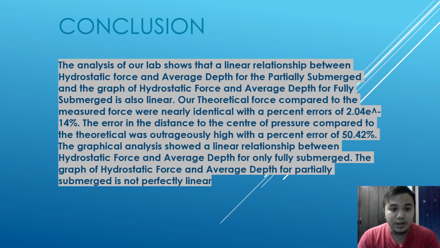So here is the conclusion. The analysis that our lab shows is a linear relationship between hydrostatic force and average depth for the partially submerged, and the graph of hydrostatic force and average depth for fully submerged is also linear. Our theoretical force compared to the measured force is very nearly identical. The error in the distance to the center of pressure compared to the theoretical was outrageously high, with a percent error of 50.42%. The graphical analysis shows a linear relationship between hydrostatic force and average depth for only fully submerged. And lastly, the graph of hydrostatic force and average depth for partially submerged is not perfectly linear.